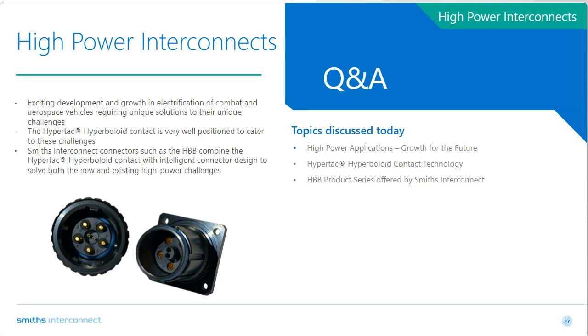Okay, we have one here. Do you see the Hyperboloid technology being used in low-voltage micro-pin applications? Yeah, so we do see, as I mentioned earlier on one of the slides, there's a very wide range of Hyperboloid sizes. They go down to really quite small at 0.4 millimeter pins, and we do see that for signal. So with high power, you'll see obviously the much larger Hyperboloid, but we do see applications throughout the ranges, with obviously the smaller ones being for signal rather than for power.